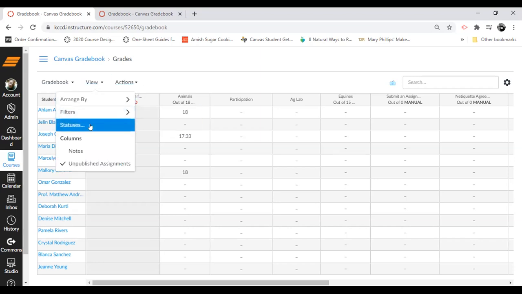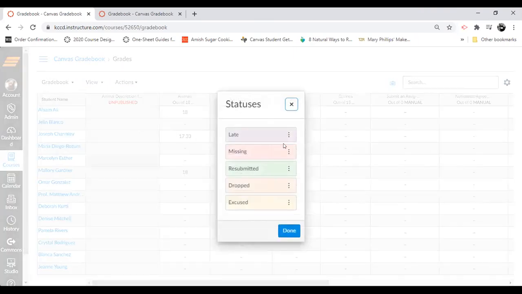What Omar is talking about is the status. Yeah, the resubmitted. You should see this. So if it's resubmitted, but depending on how you have the parameters of your assignments set up. So is it unlimited?